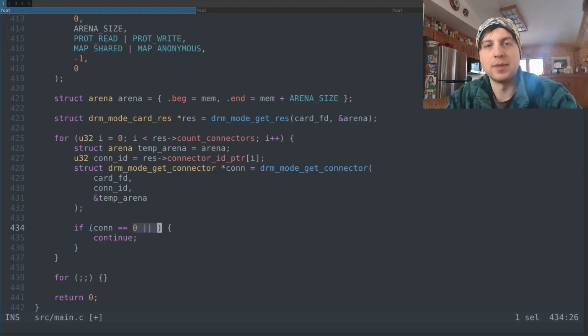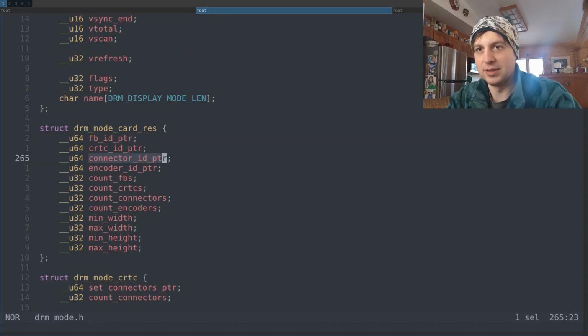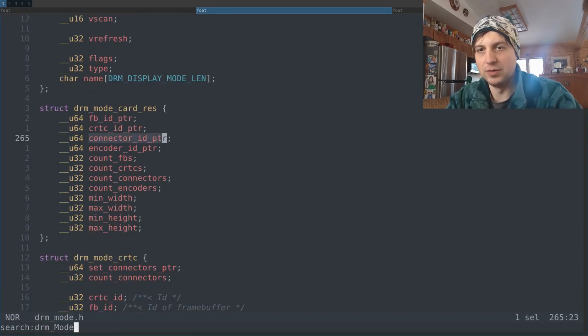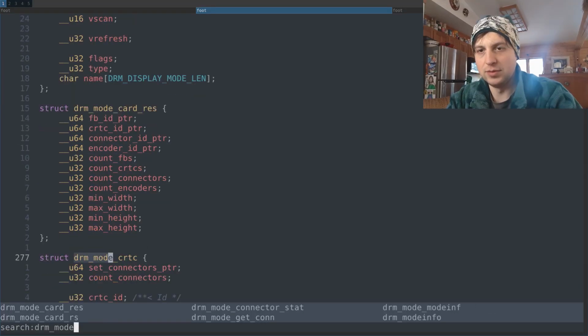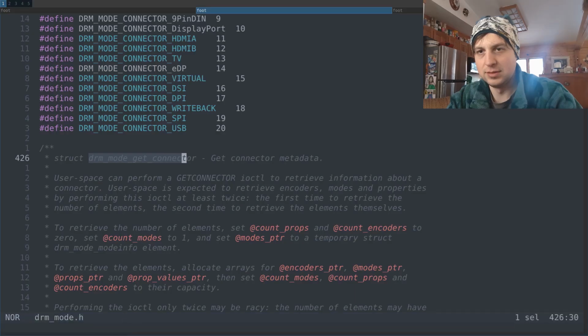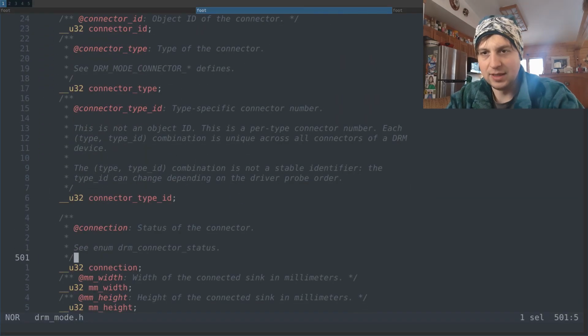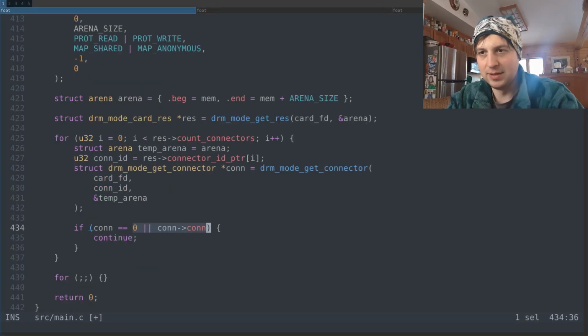Or if con, what is it called? The DRM mode connector, get connector. Okay, what is this? We were looking at the connection property.